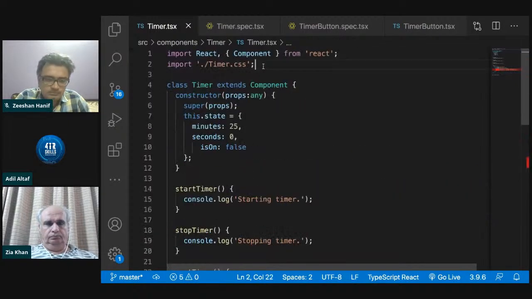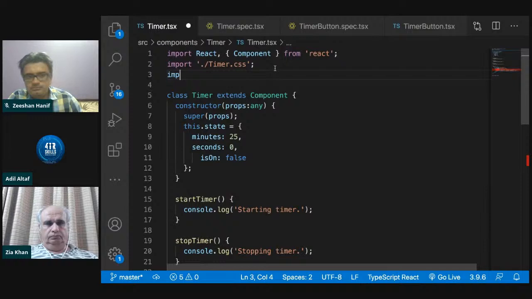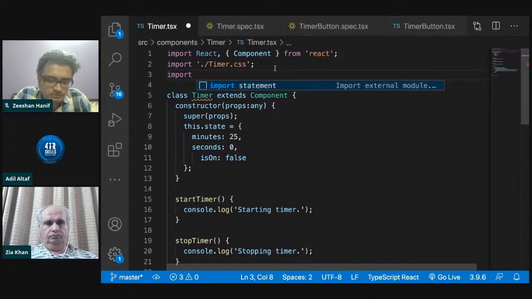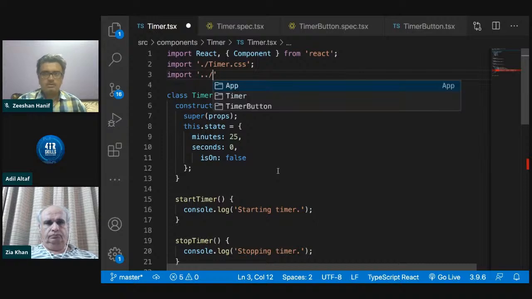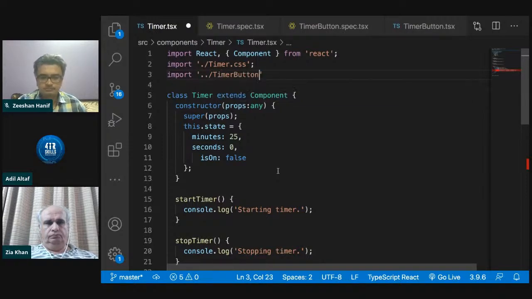And here we want to import the timer button.